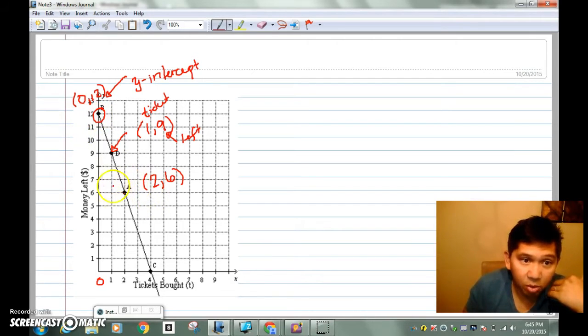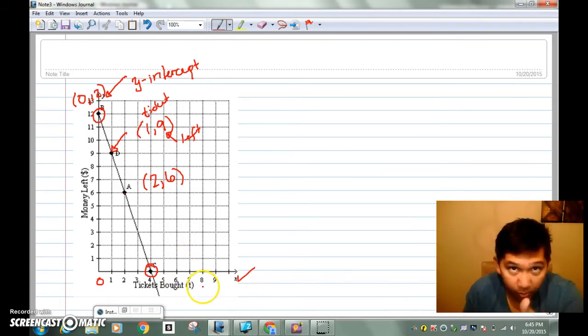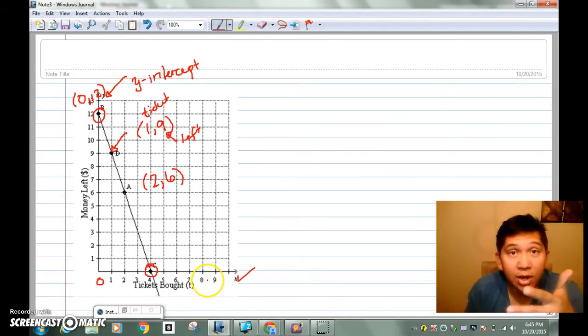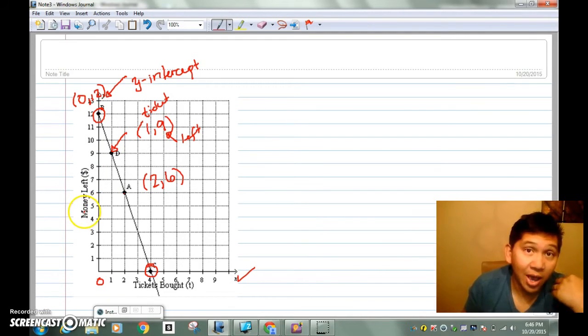Now, let's go to the x-intercept. Again, why do you think it's called the x-intercept? If your answer is because it was passing through the x-axis, you are correct. Let's do a quick recap of another name for x-axis. There are a lot of different names for x-axis. One of them would be your domain, your input, your independent variable, that's your x. Now, the y, let's talk about the y real quickly since we're here anyway. This is going to be your y-axis. That means it's also your range, it's your dependent, and that's also our output. Remember your Dixie Roy? That's it. Now, let's go back to this x-intercept.